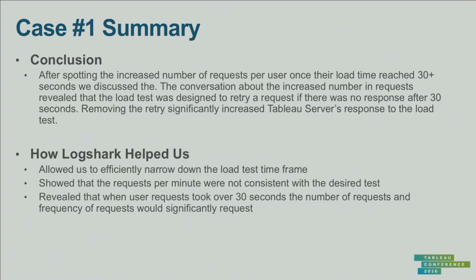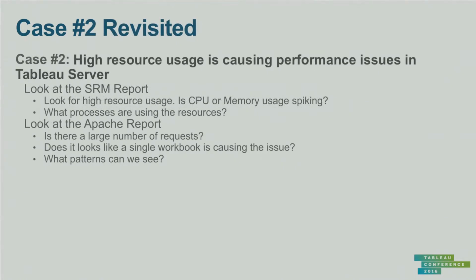So the first thing is it allowed us to narrow down the load test time frame. That's huge in these situations. Like I said, if you have hours and hours of data to look at, knowing exactly when things happened is half the battle. Once we saw that, we were able to show the requests per minute. We were able to show the increase in requests per minute, and we were able to reveal that at 30 seconds we had that retry.